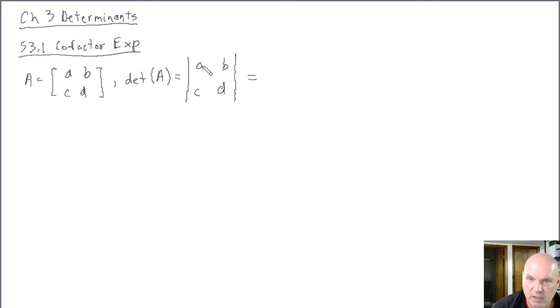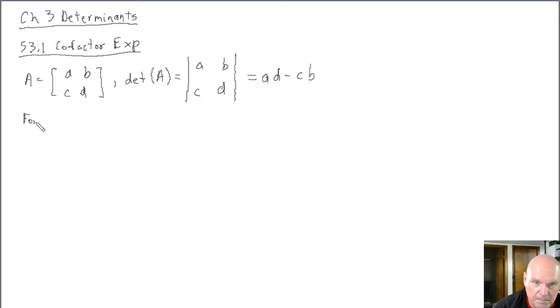Now for a 2 by 2 matrix, we saw that it was invertible as long as, and this is how we define the determinant, a times d minus c times b. An easy way to remember that is it's the product of the terms along the main diagonal minus the product of the terms along the off diagonal. That applies again for a 2 by 2 matrix. Again, A is invertible only if the determinant is not equal to 0.